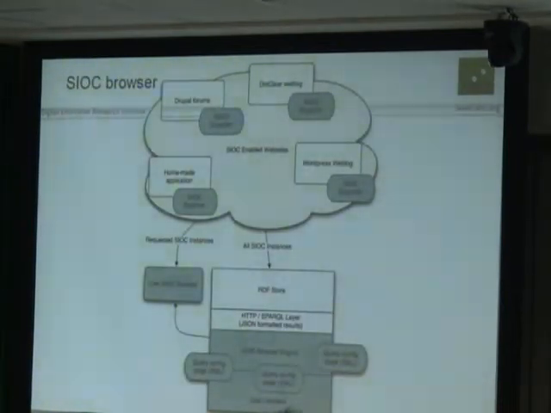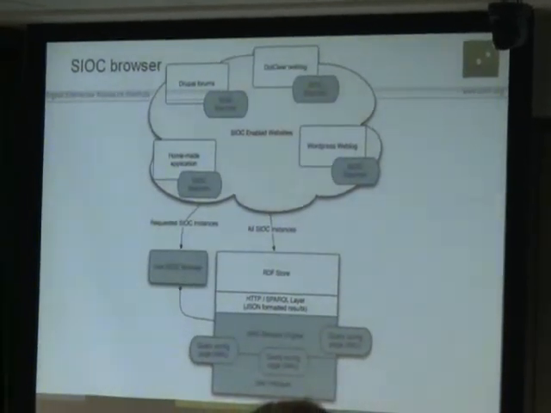So this is an architecture of what we call the SIOC browser, where at the top here we have all these, it's basically another view of the previous slide, which is showing what happens to the data on the other side. We have all these SIOC-enabled websites. There's kind of two versions. There's a live SIOC browser, which browses the information on the fly, and then there's one which is crawling all the SIOC instances, storing them to an RDF data store, and then we have the browser engine sitting on top of that, and a user interface where you can either put in your own queries or you can use some pre-formatted ones.